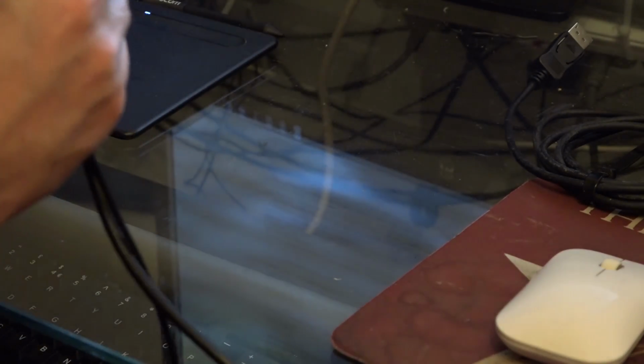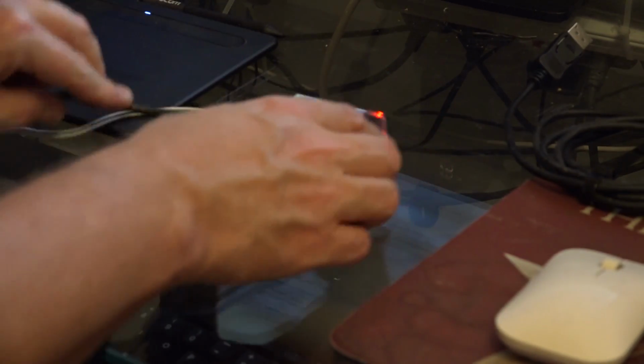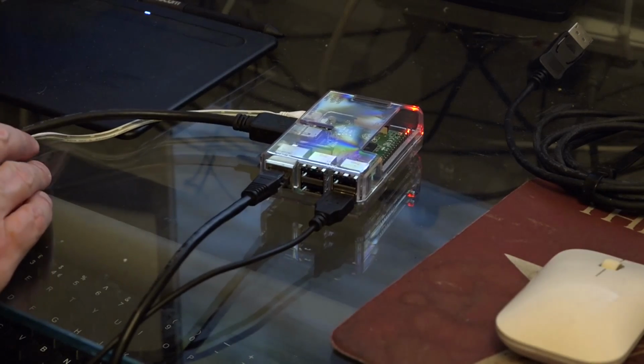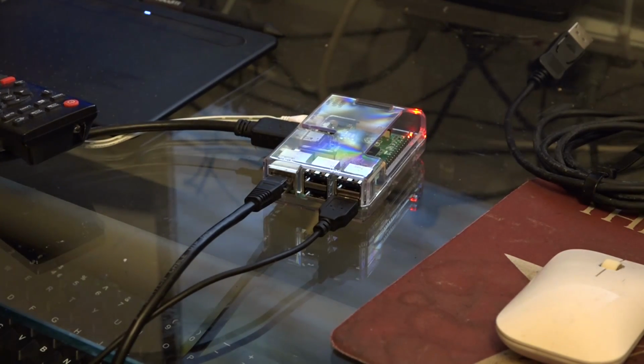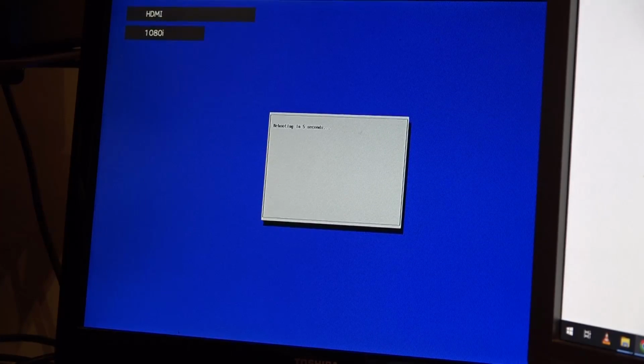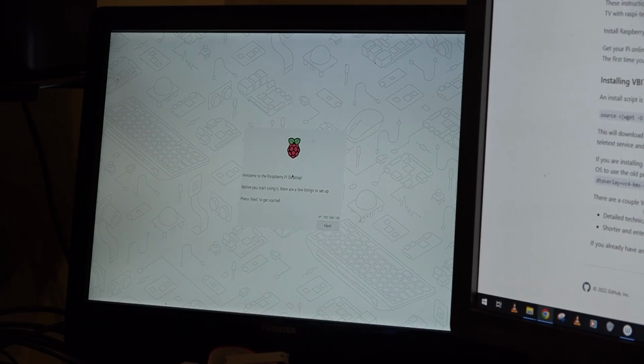And it's actually a branded Raspberry Pi adapter. There's a slot there, so let's pop that in, and then we'll go into the world of the Raspberry Pi. Well, there's our Raspberry Pi that's currently booting into its operating system. Okay, the world of the Pi seems to be alive. Press enter for next.